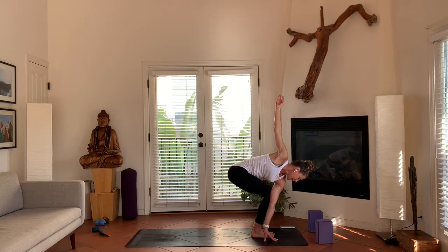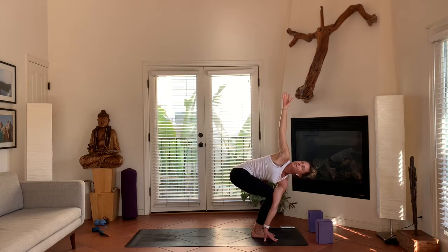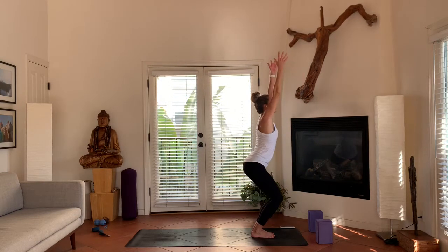So just like the one-legged chair pose, here too, with both feet down, the weight is in the heels. One more full deep breath in. Twist a little deeper as you exhale. Keep your knees bent. Inhale, chair pose, utkatasana.